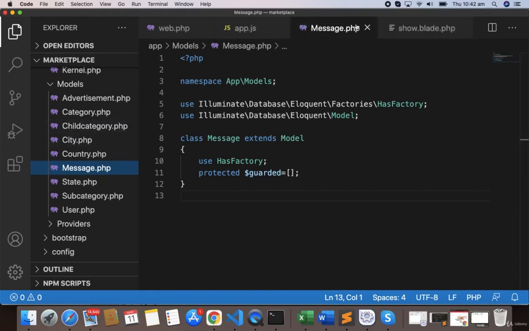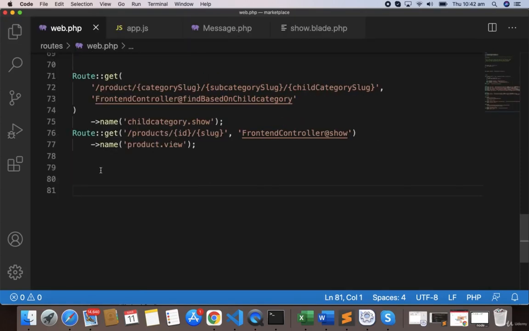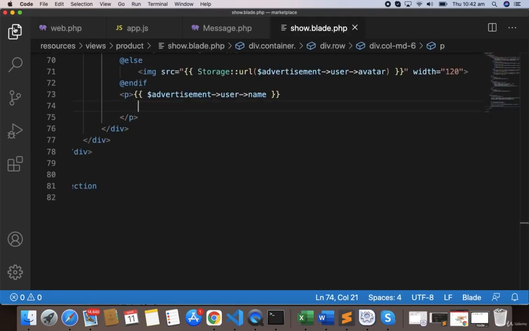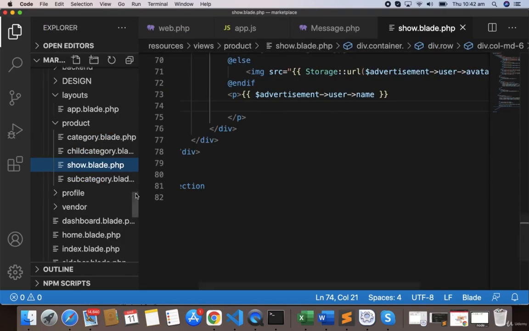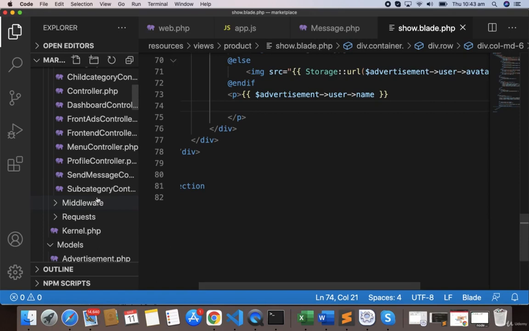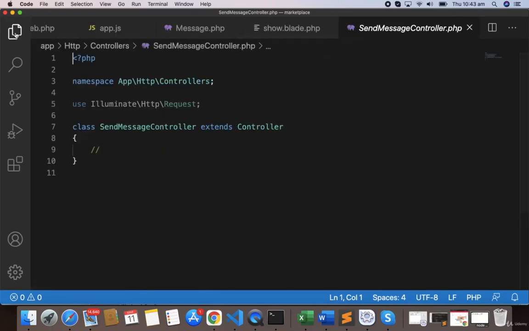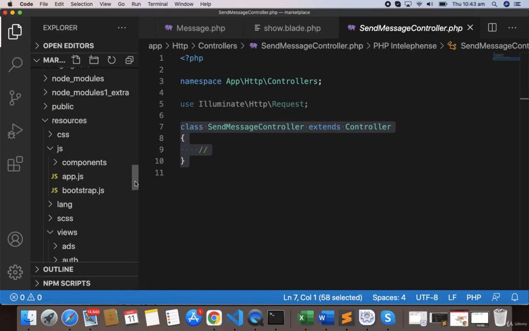Let's make the route that renders the page where we can show the messages. Okay, so for now we can load a component here. We already have that page. Let's go to the SendMessageController here. Okay, so we have a message controller, so we'll make all the methods here. For now we'll make just a small component to test.